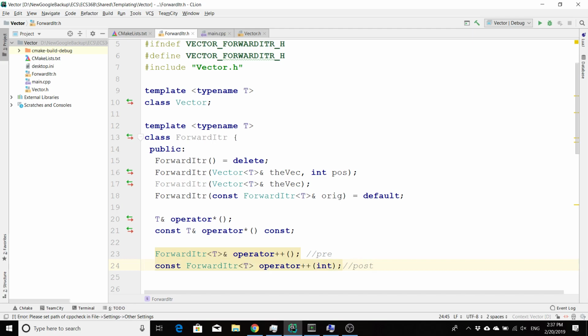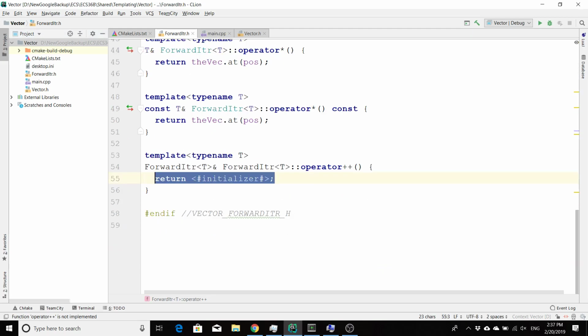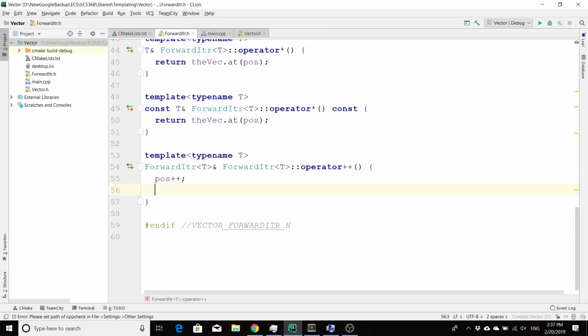It's not ever going to be used, but that's what it looks like if you want to do post-increment. Okay, so how would I advance myself to the next thing? Plus plus position, right? And then we want to return a reference to ourselves, so return star this.